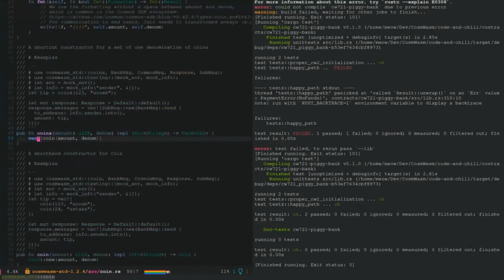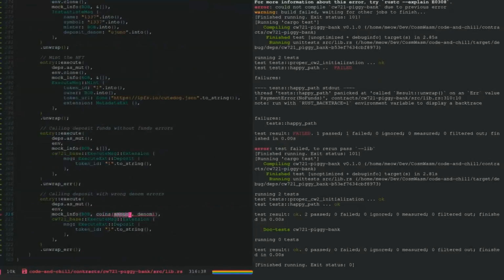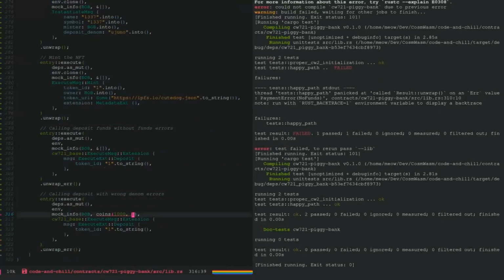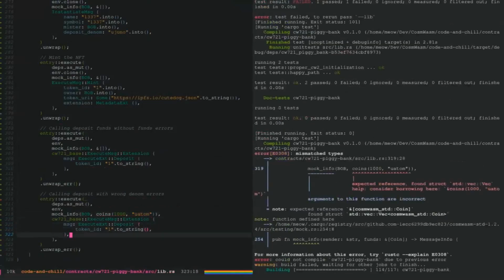It basically just returns a vec. And the nice thing about this is it does type conversion for you, so you don't have to do the uint 128 stuff and then toString and all that. We can just do 1,000. And then, what's a good meme coin? You Adam, or UAKT. Let's go.